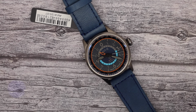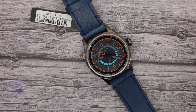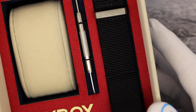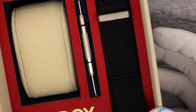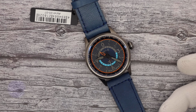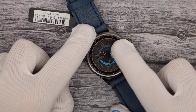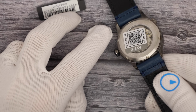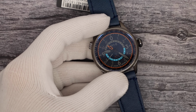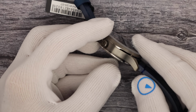You know what the color is. I don't have to tell them to you, but they are awesome. Oh, we know what we got to tell you? It is a different nylon strap. It is a black nylon strap. Ta-da! Okay, sorry about that. Everything else about the watch is exactly the same. Let's see, anything else you really need to know about it? It looks really nice though, doesn't it?